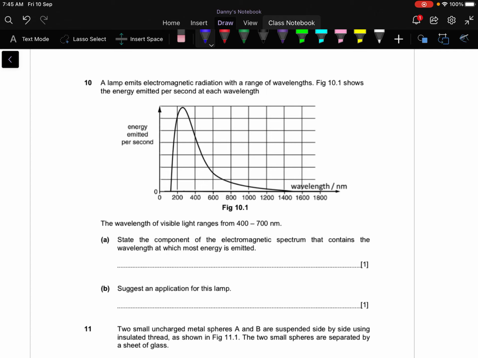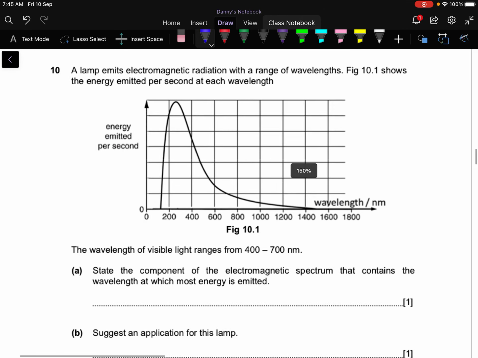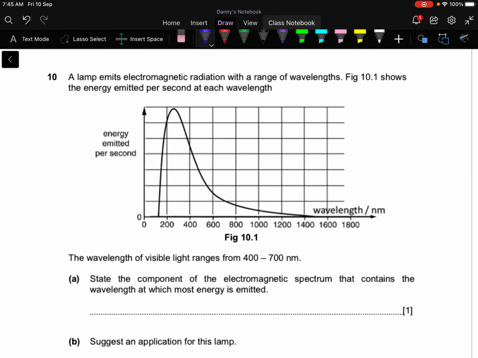Okay, this video will cover question 10, which is on the EM spectrum. To be frank, I'm actually quite disappointed with how you all performed for this question, because this question is from your homework. What I did is that in your homework, the graph, I think it is something like that. I just shifted it towards the right.